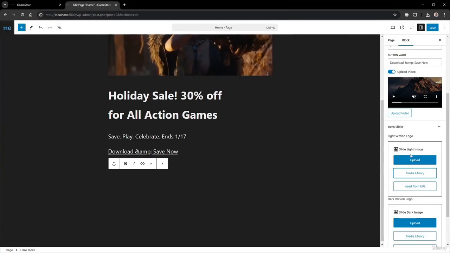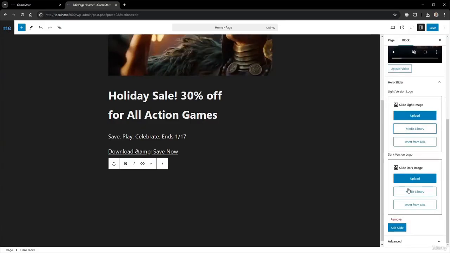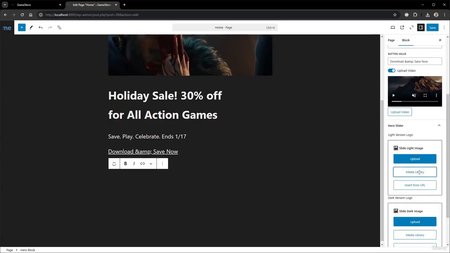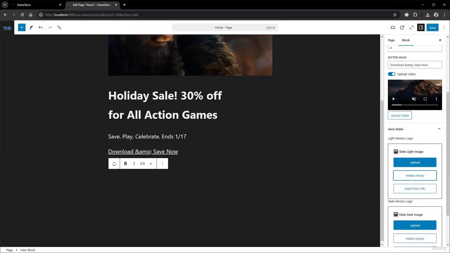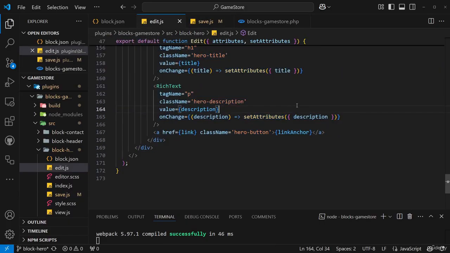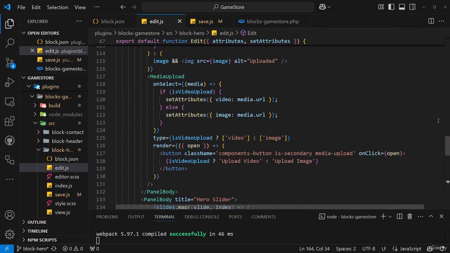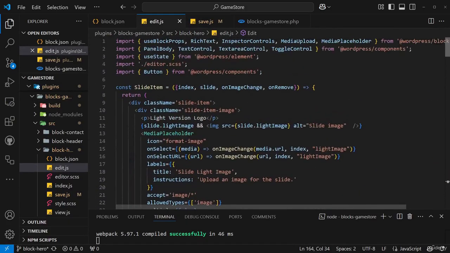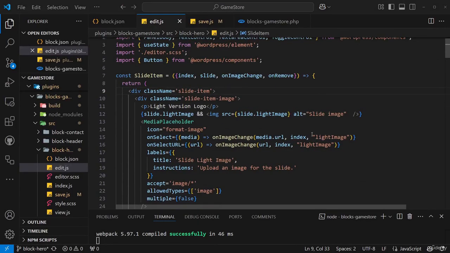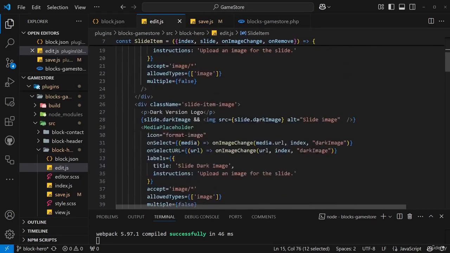It seems our component isn't working. I don't see any changes. Let's figure out why. Switching to edit. Let's see where we have the saving. At the end of the previous lesson, we added a type, the third parameter.